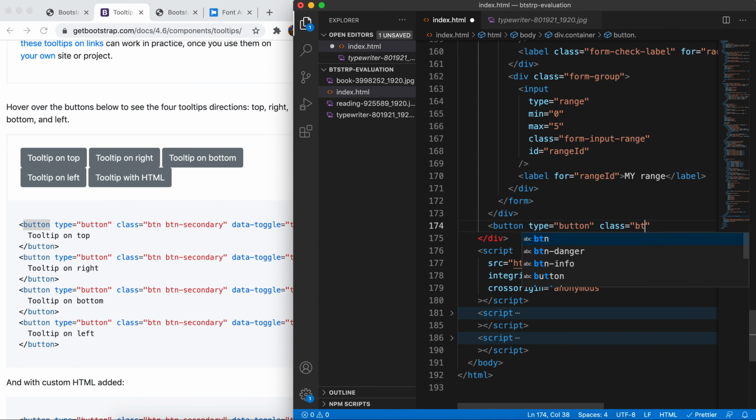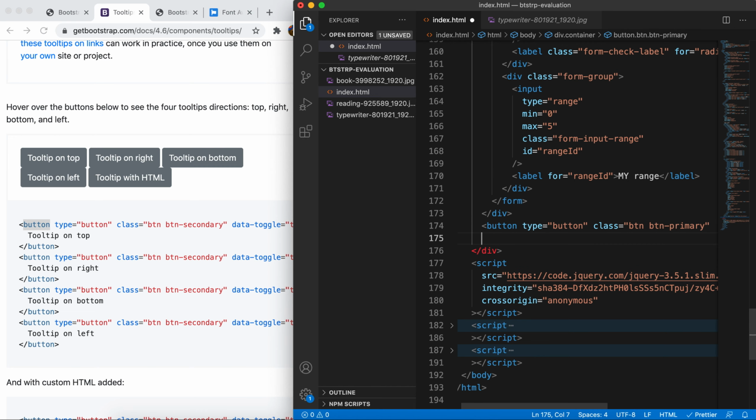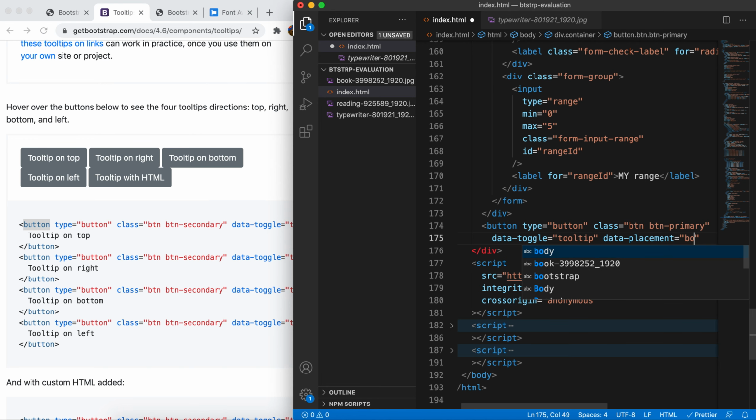It's a normal button. Let's take primary for this. Data-toggle will be tooltip, and data-placement will be, let's see, the bottom.